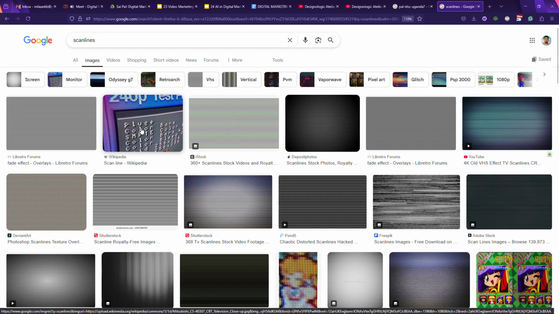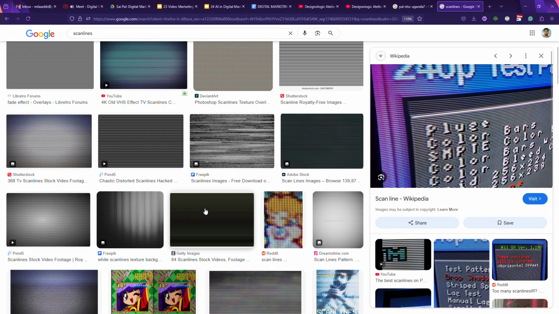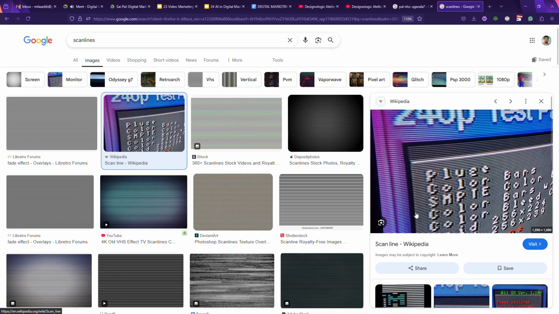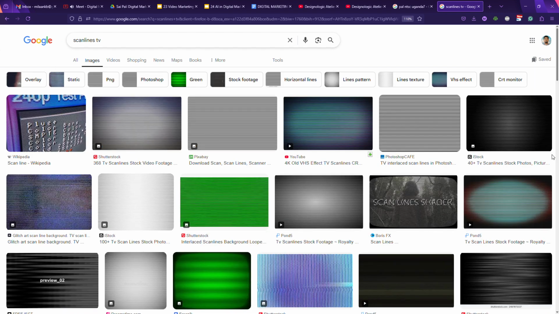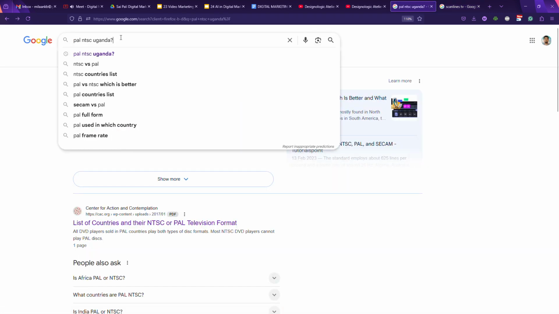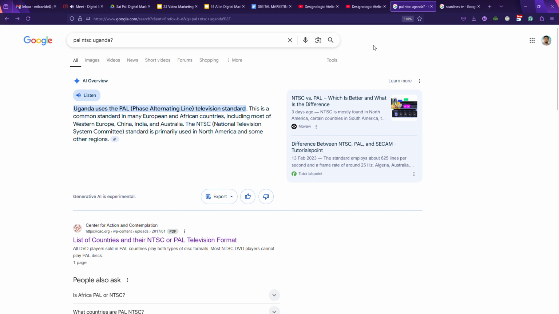When we look at the TV through our phone, have you noticed there are lines like this? When we are creating a new file, a Photoshop file or a video file, it asks us for scan line, upper, lower, or progressive, things like that. Have you noticed that? Why, when we do old TV effects, do we have these lines? These lines are called scan lines. It's connected to PAL and NTSC, because PAL and NTSC is a television standard that is used to broadcast the TV, the serial. That's how we see it.